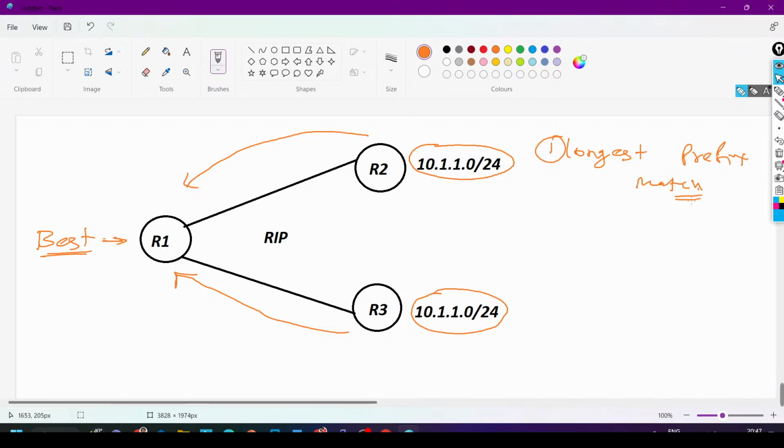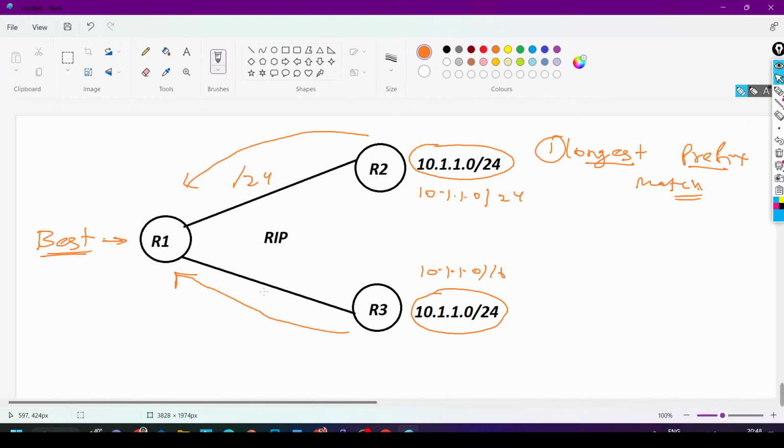But in this scenario, suppose here I am running network 10.1.1.0/24 and here I am running 10.1.1.0/16. This time the router is getting the same network information from both sides and it checks longest prefix match. Router 2 is advertising a prefix with length 24 and router 3 with length 16, so the best is via router number 2.